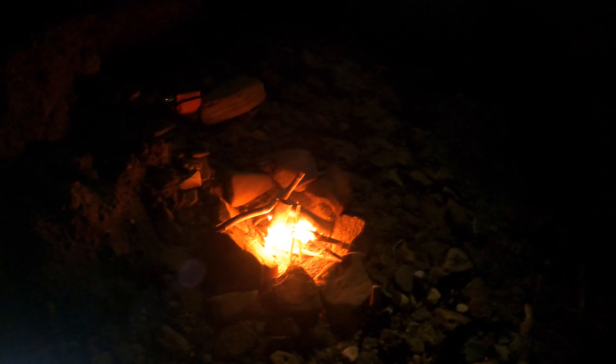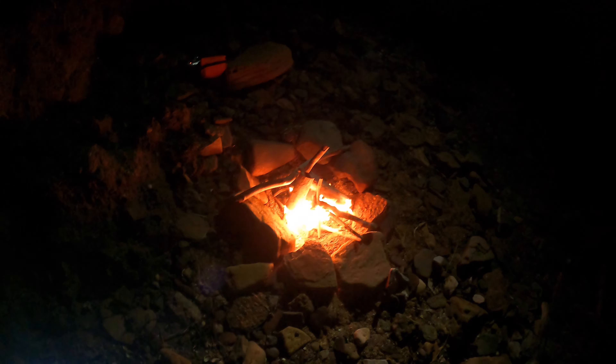Right guys, had something to eat. We've got a campfire going and we're going to sit here at the beach along the side of the fire because it's pretty cold. What a clear night it is — the stars are out, it's unbelievable. Beautiful. There's the wee campfire there. There's Keith. We're going to sit here, chill out and keep warm. We're going to chill out by the campfire, get it going a bit better.